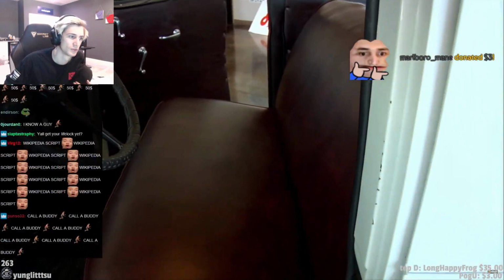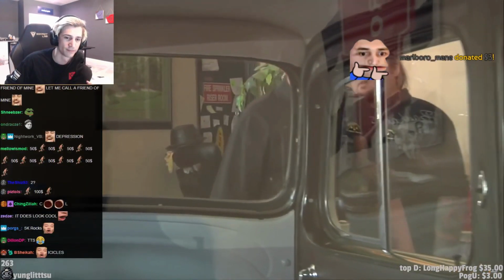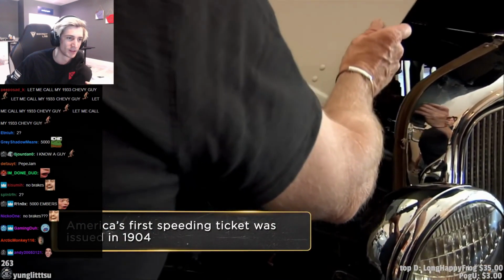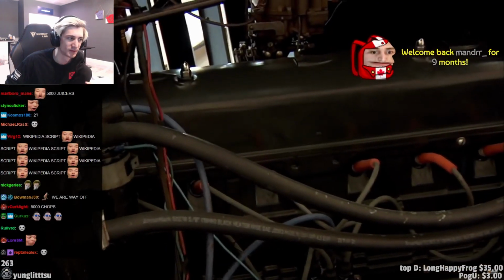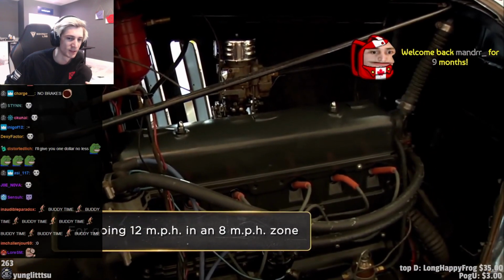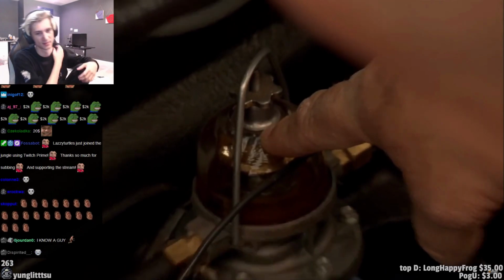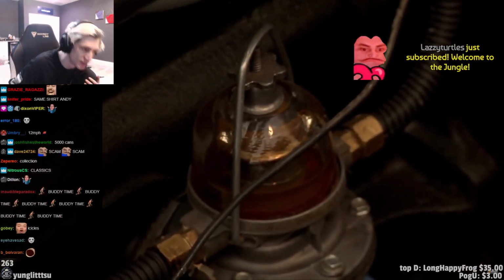Do you mind if I look under the hood? No, go right ahead. I see your day is going well. They surfaced the head, worked the valves, fresh gasket on it. And they were easy to work on. Like the fuel filter with the glass lid on there. You could see if your fuel filter needed cleaning. Right, yeah. Do you mind if I look inside?